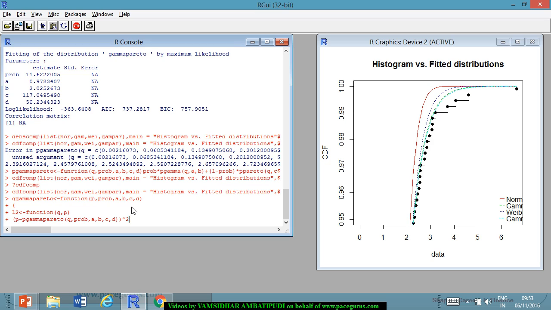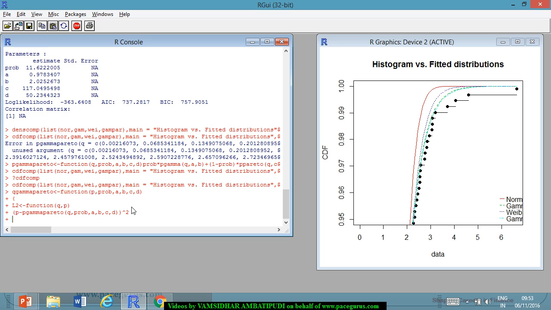So that error is the actual minus the estimated. I'm taking the square, calling it a squared error. So we are applying this across all the P values. Wherever all the kinds of P's that we are taking, we are separately applying this particular function. What is that function that we are applying? We are doing an optimize. We want to minimize the error.